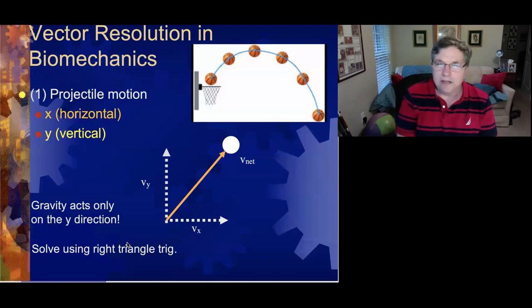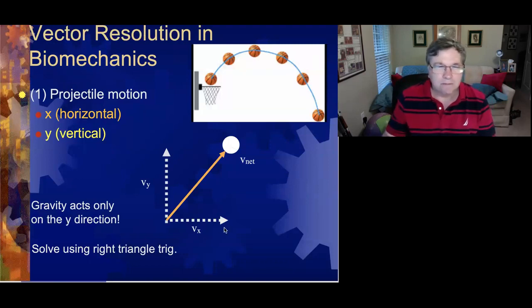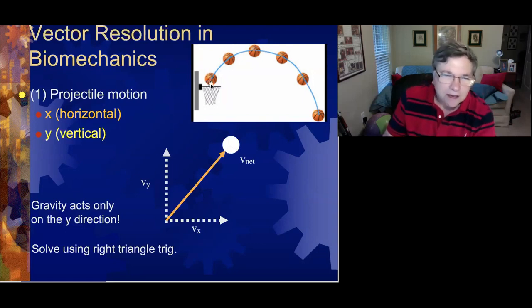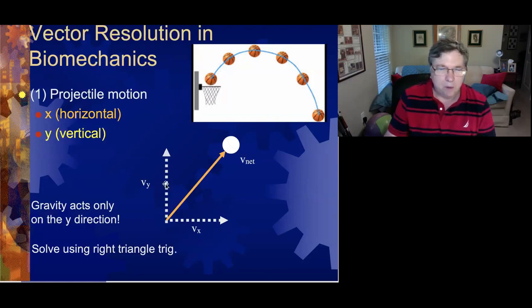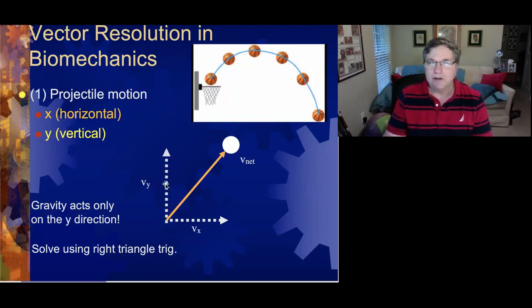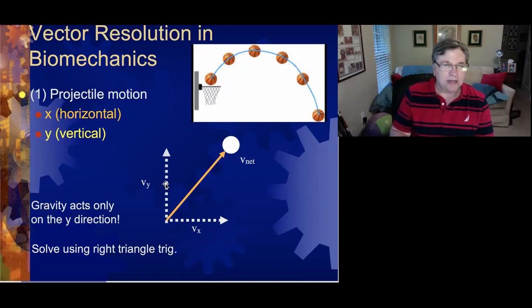Okay, another example where we resolve vectors are projectiles, in which again we're going to use an X and a Y component. The Y component is important because this vector is affected by gravity and the X component is not. So if we're shooting up towards the goal, producing that nice high arc, remember, you need that 50-55 degree angle. And then into the bucket, that Y component is changing at a constant rate due to gravity, 9.81 meters per second squared in acceleration, 32 feet per second squared in the English or SAE system.